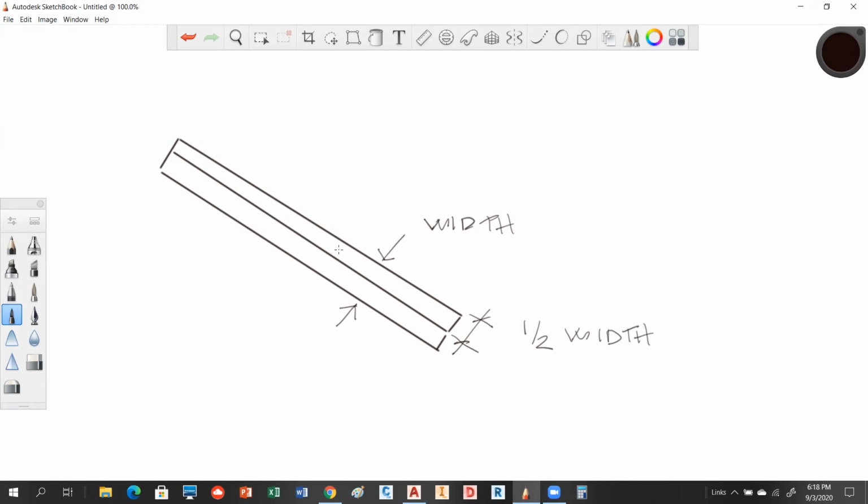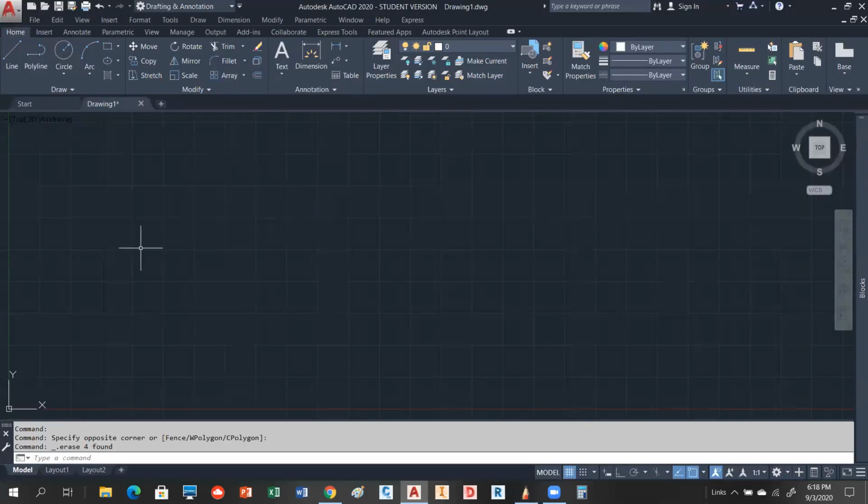Okay, so let's take a look at that. When we go into the polyline command, we're going to click on polyline and just specify a point somewhere like that. Once you specify a first point, notice now you're getting sub options here: arc, half width, length, undo, and width. And after we add a few more segments, we'll get even another sub command. So we're going to go to width here.